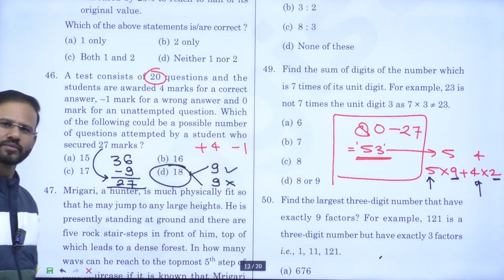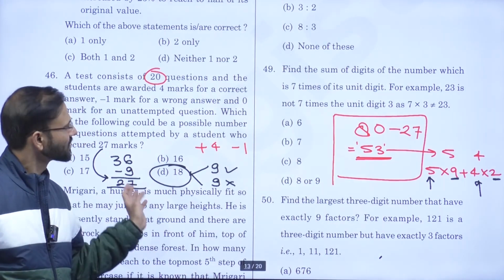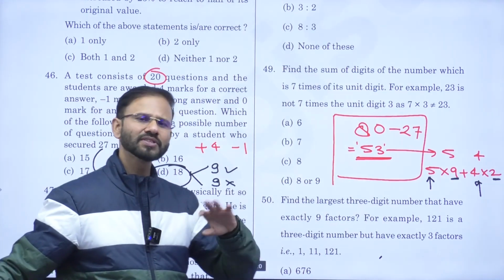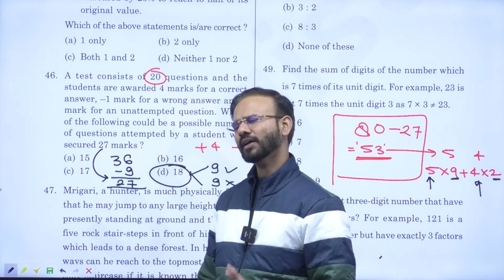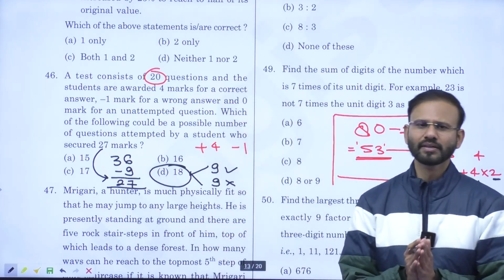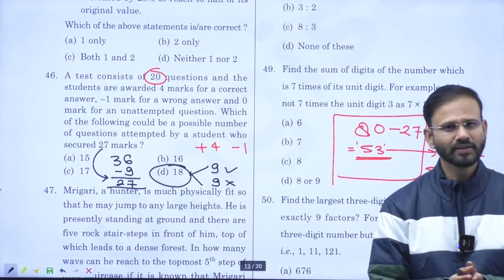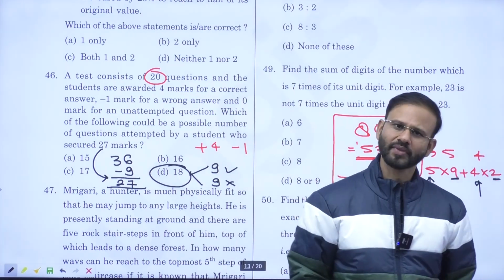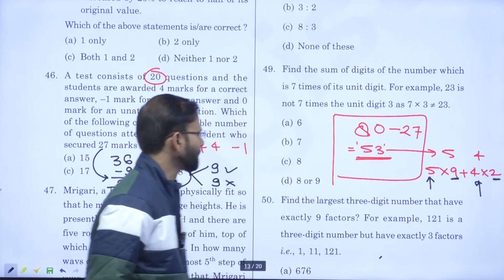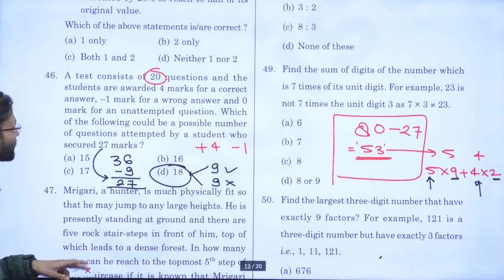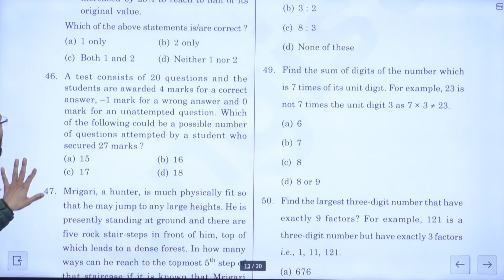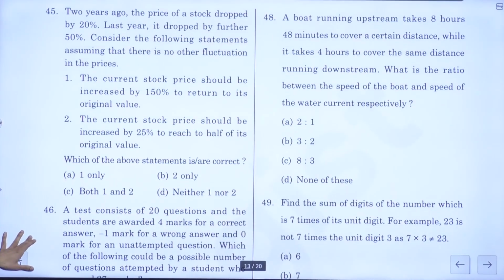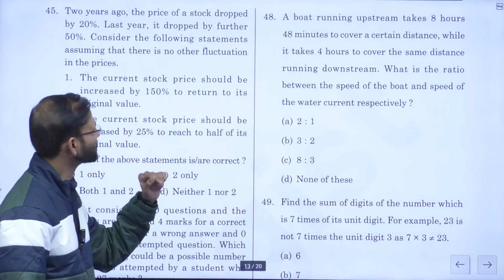Guys, is it clear now? The simple question, and some students have some other method for this question. It's fine. I mean, your purpose is to solve the question, right? Whether you are solving by this approach or that approach, it's okay. Fine. Okay. After that, this we have done.